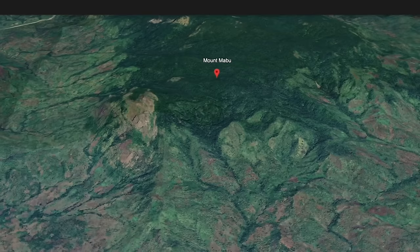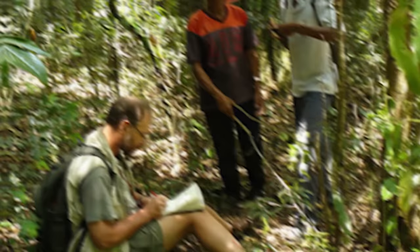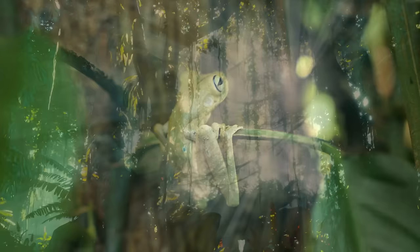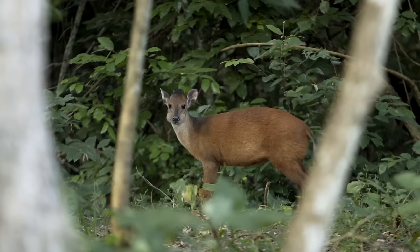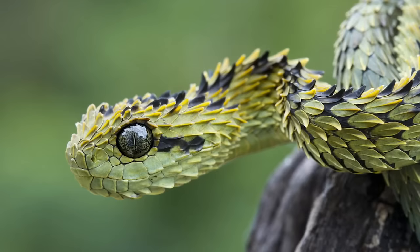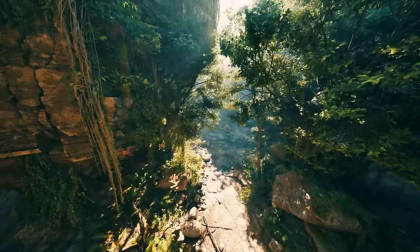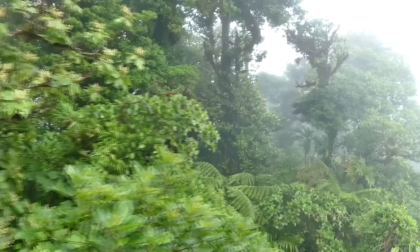With mounting excitement, Bayliss organized an expedition to explore its uncharted territory. Led by botanist Jonathan Timberlake, a diverse team of scientists ventured into the unknown in October and November of 2008. What they discovered was beyond their wildest expectations — the biodiversity of Mount Mabu was staggering. Rare orchids and parasitic shrubs adorned the landscape, while elusive creatures such as the blue duiker antelope and samango monkeys roamed freely. The team's collections included over 500 plant specimens, shedding light on a world previously hidden from science. Mount Mabu also revealed a treasure trove of new species, from pygmy chameleons to bush vipers previously unknown. The significance of Mount Mabu's conservation cannot be overstated, and the Mozambique government's commitment to protecting the forest from commercial logging underscores the importance of preserving this haven. As Timberlake notes, there's still much to learn about our planet's biodiversity.